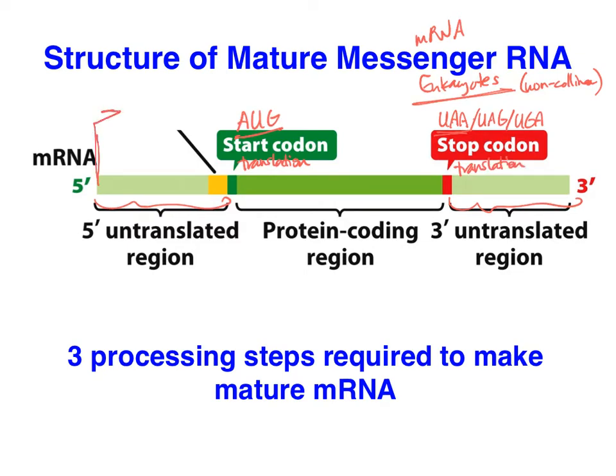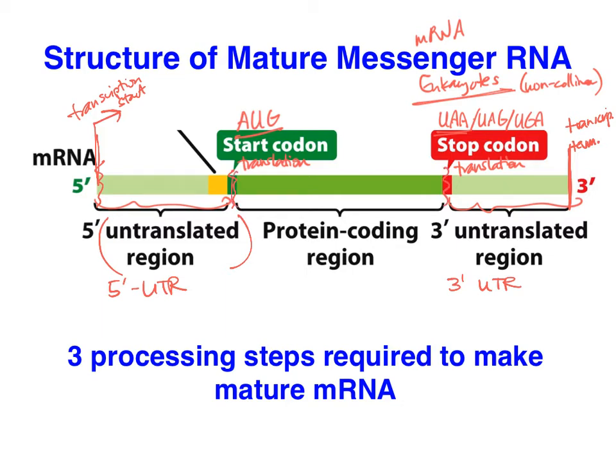Recall that transcription would have started further back here. Transcription would start, and then transcription will end. This is our terminator region. Okay, so these regions between the start of translation and the start of transcription are referred to as the untranslated regions, or sometimes the UTRs. So the 5' untranslated region is upstream. The 3' untranslated region is downstream. And then the center of this mRNA transcript is the protein coding region that will get turned into amino acids.